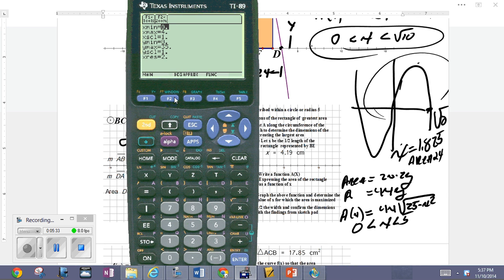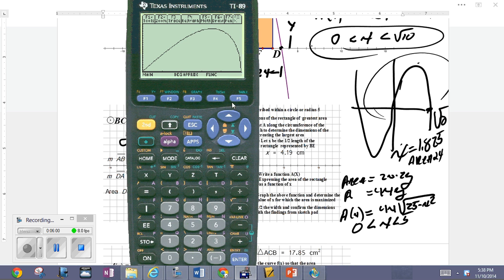So we're going to set our window to go from 0 to 5 on x, and then we're going to max out at about 50. Give ourselves some breathing room: we'll go to 55, maybe even 60. That's how we gauge our window so we can see where that thing is going to peak out. So now we take a look at the graph. Here's the graph, and it has an obvious high point in that range.